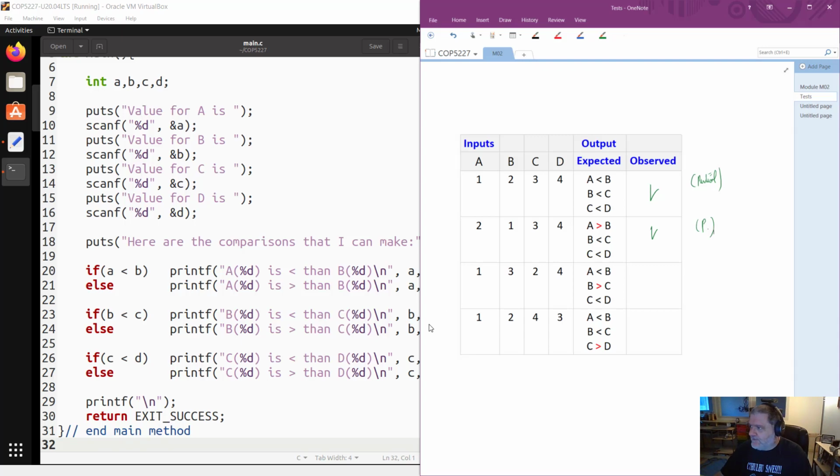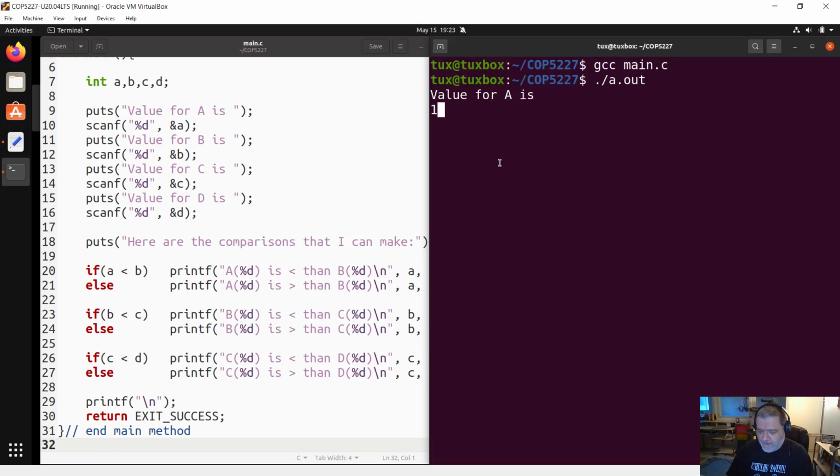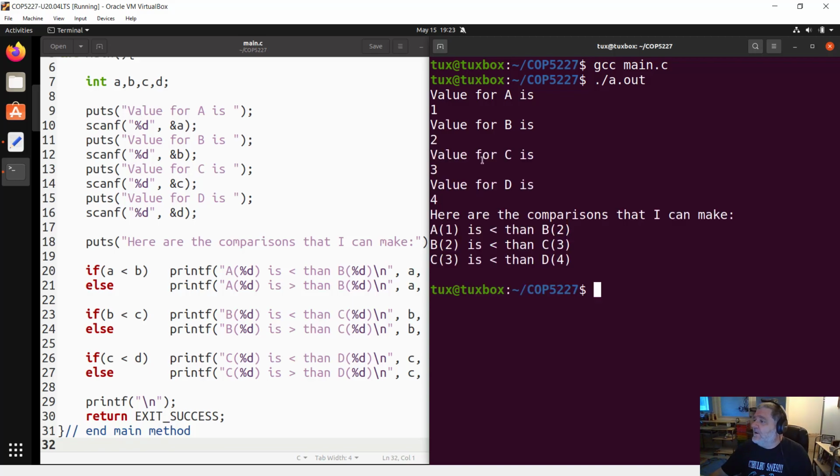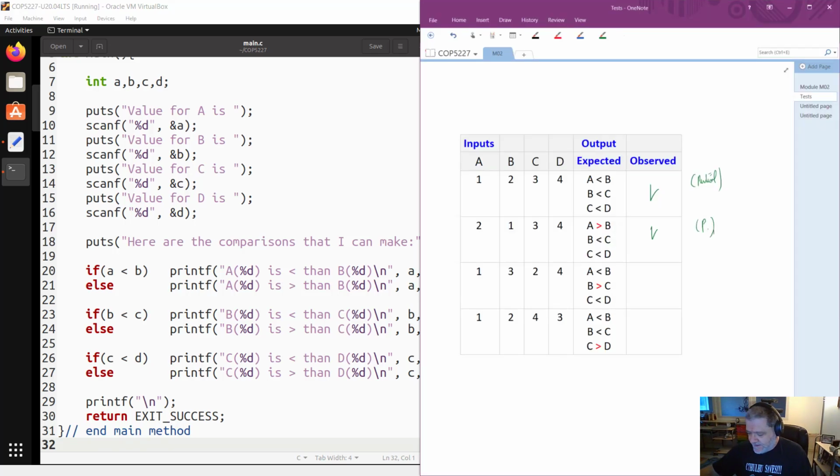All right, so let's go back to the code once again. So 1, 2, 3, 4. That's my first test. A value 1 is lesser than B value 2. That's correct. Now, what about the other messages? Are they correct too? B value 2, yeah, is lesser than C value 3. That's correct, and that's correct. C value 3, D value 4, that's correct. C is lesser than D, that's correct as well. Okay, we pass the first test. So this time there's no partial success there. We actually get the three messages that we want from our test. So pretty much this guy here is done.